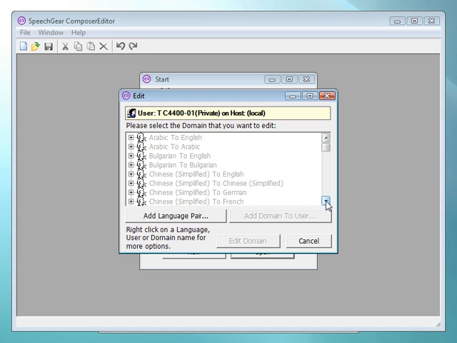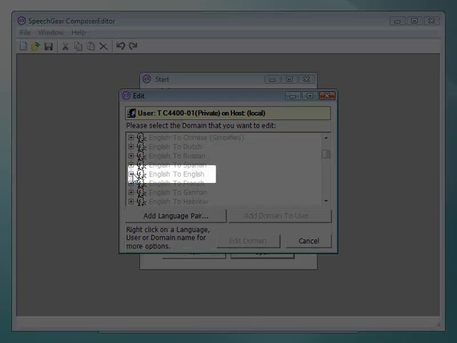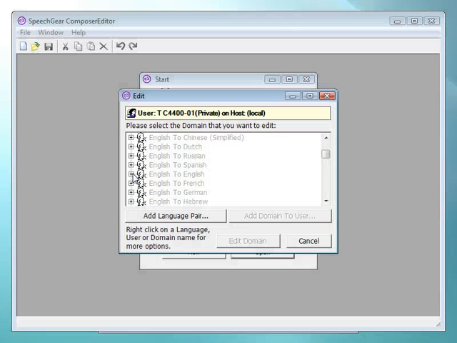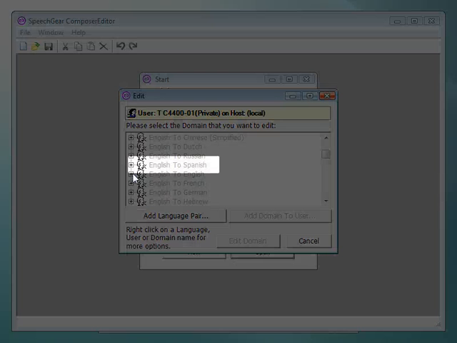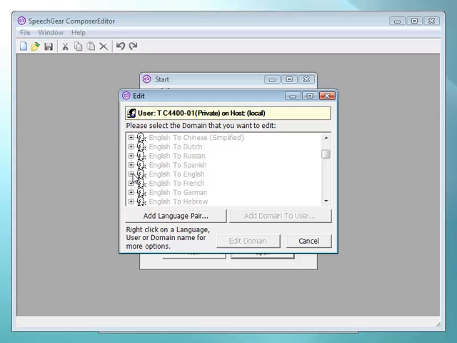There are many languages supported by Interact AS. In this case, we'll be adding keywords to the English to English folder. But if you wanted to, you could add keywords to any of the folders, like the first example I showed you where we added the Miranda rights keyword to the English-Spanish folder. In that case, your keyword generates a Spanish output. But again, you can select to have your keyword translated into any of the languages that you purchased for your system.